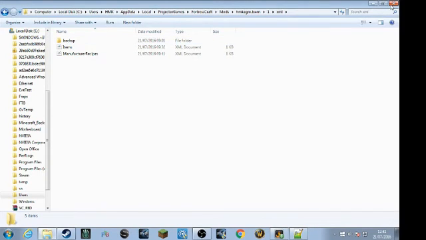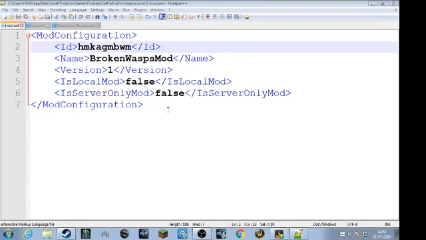So we just shut off that window. What we do is open up Notepad++. If you haven't got it, Google it, download it. It's free. But remember, it must be Notepad++, not the normal Notepad.